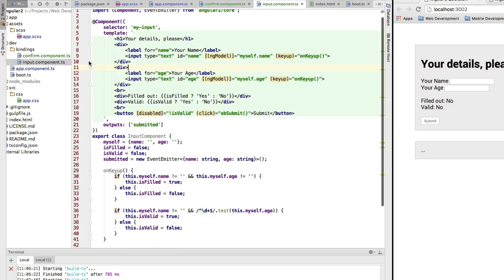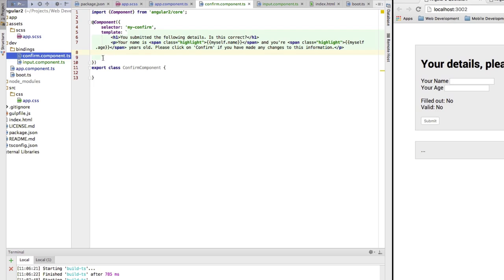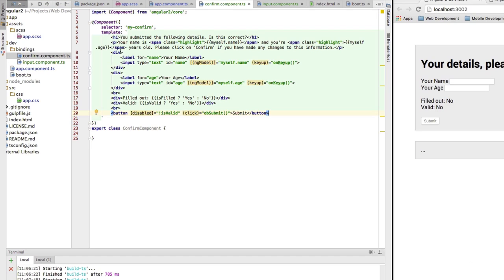Again, I will use my form and I will just copy this form from here because it's basically the same, right? So let's make this easy on ourselves. And the two-way binding can live. Everything here can stay exactly the same. I will call this onConfirm though to be more correct here, but you could use onSubmit too, obviously. And then I will have myself object here, which is name and age, both empty at the beginning. I will have my isFilled boolean and my isValid boolean.